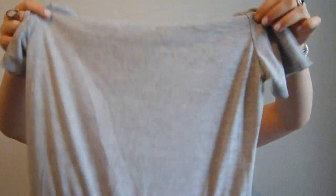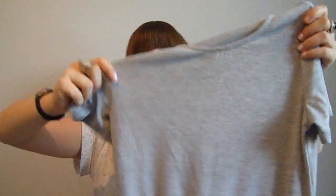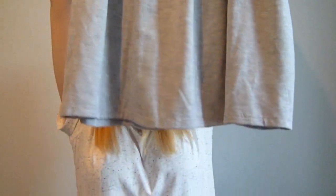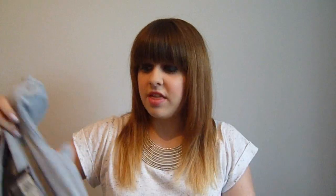Moving on to Primark — this is kind of the dupe version of that dress, and it was in the Primark sale, which I always find ridiculous because Primark things are always so cheap anyway. It's so similar to the Topshop one — not the speckled material, but actually not bad material, quite thick. It was originally £8, then £5, then when I got to the till it was £3, which is even better. I thought it would be nice with a belt, a collar necklace — that sort of thing. I'm doing some work experience soon, so it'll be quite good for that.